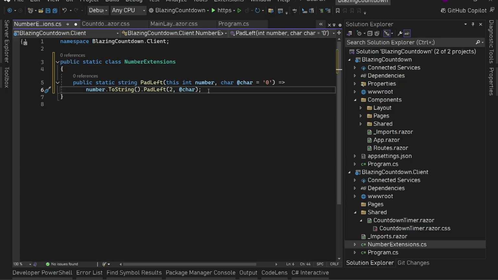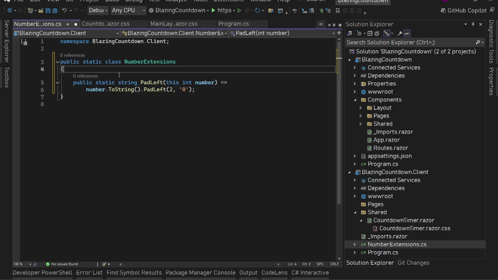And if we are using it for our specific case, maybe we can remove this thing as well, and directly say 2 and then 0 here, or you can make it dynamic by maybe adding the same thing, char and then the max length and all these things. But because I know my use case is PadLeft 2 with 0 only, I can do this only. Okay, NumberExtensions.